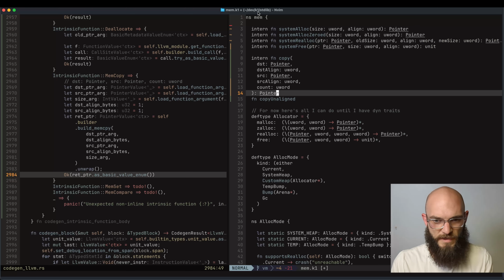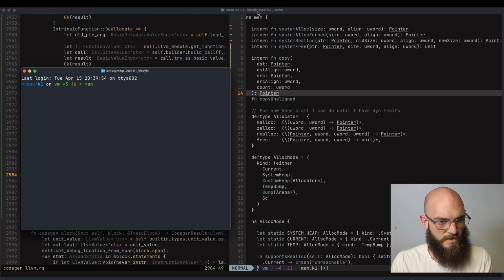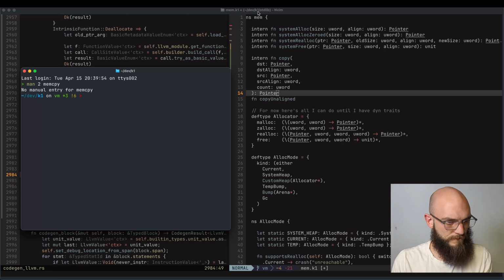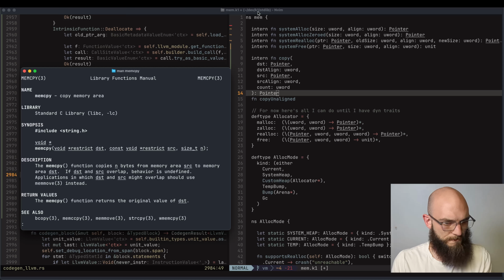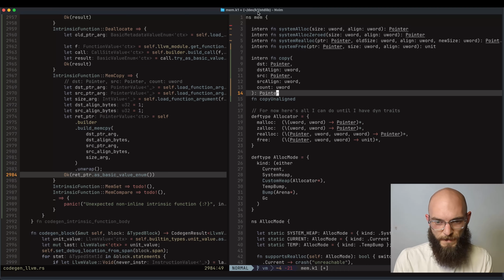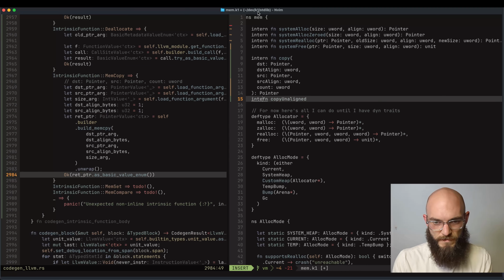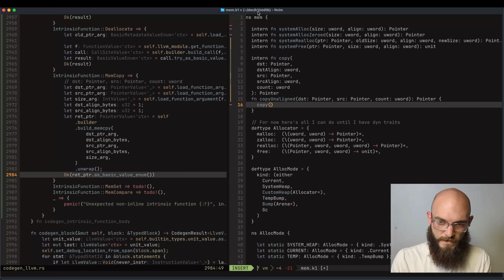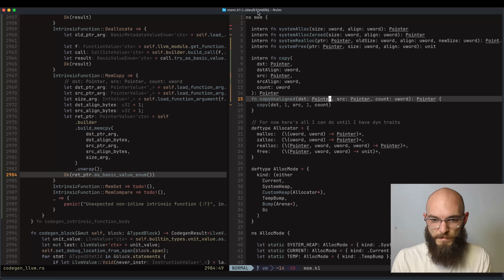And memcopy does, yeah, it returns the pointer, the original value of dst. Well, we should still declare that correctly. But what I was going to say, boom.